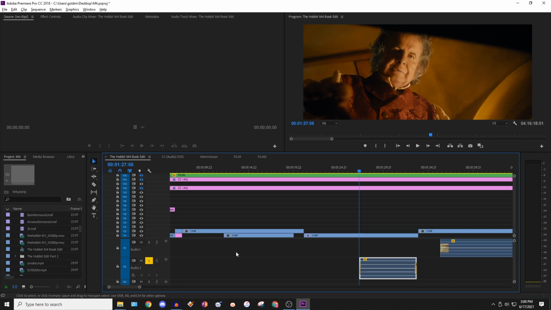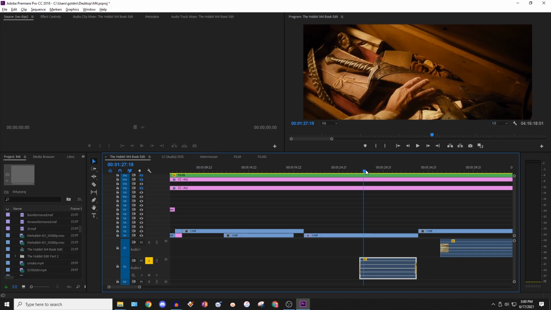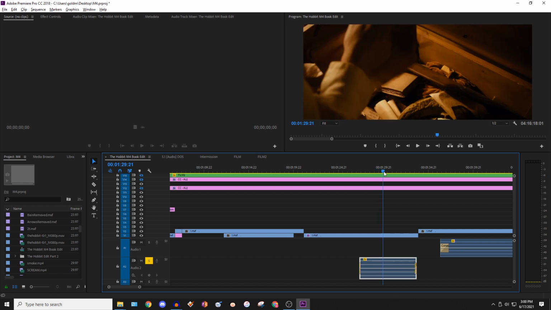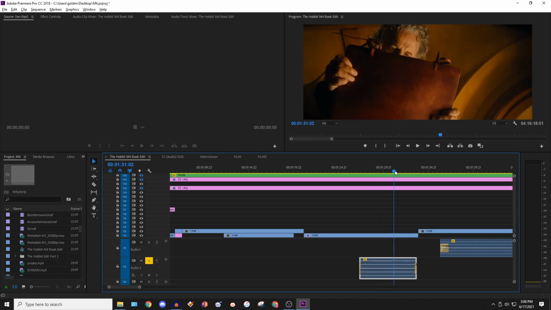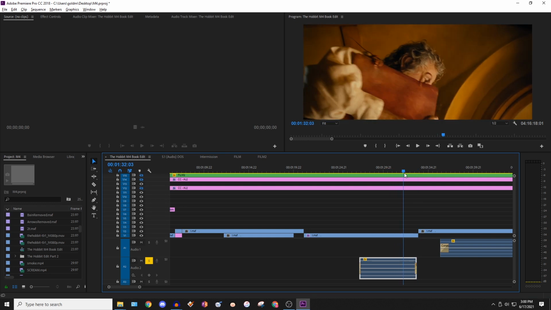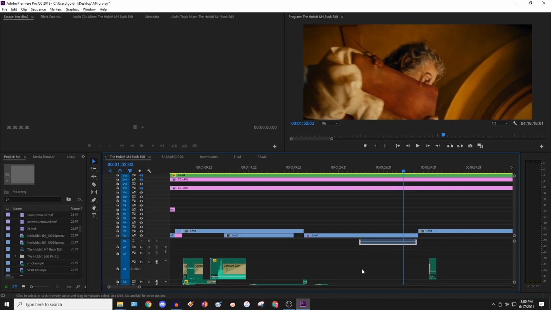What I've done is I've extracted just the center channel here, which the center channel in a surround sound setup is the Foley and dialogue stuff that's important. It's not as much music and surround ambience. So that's what I needed for this part when he grabs the book. We need to have a sound as he grabs it and then as he walks off and puts it down. So you can see I have that part right here, but some of the sounds I actually didn't need to use the originals. I could just add them in myself.